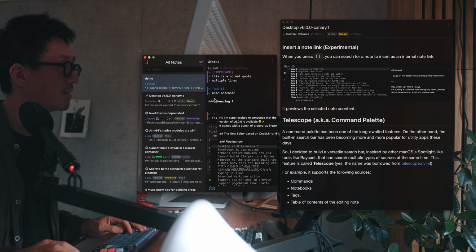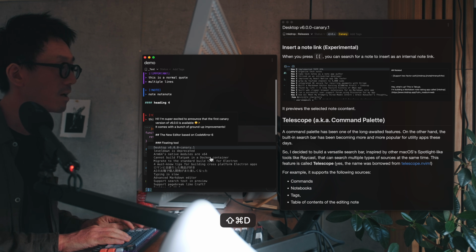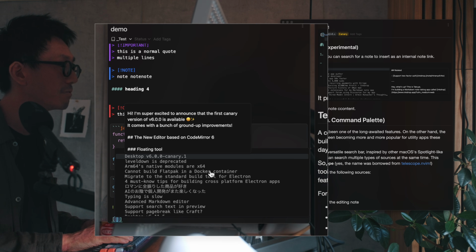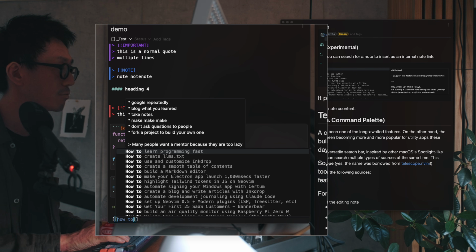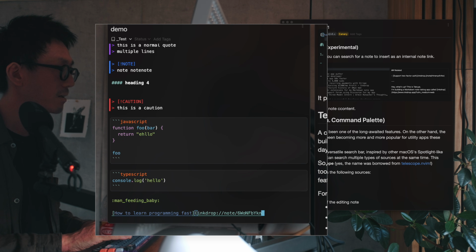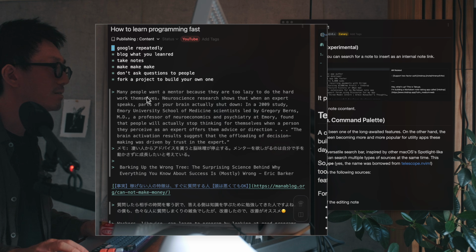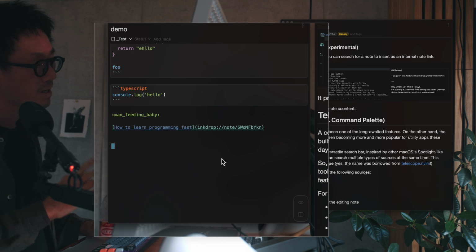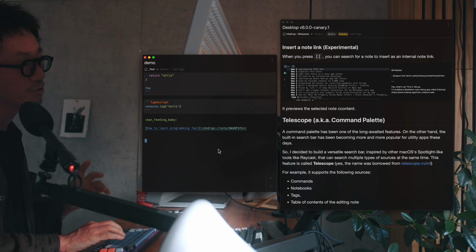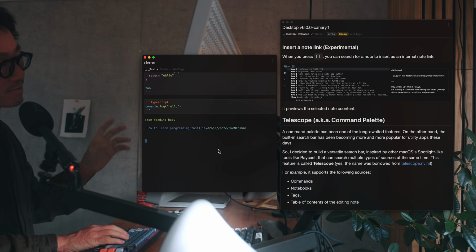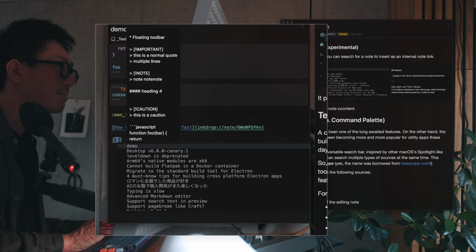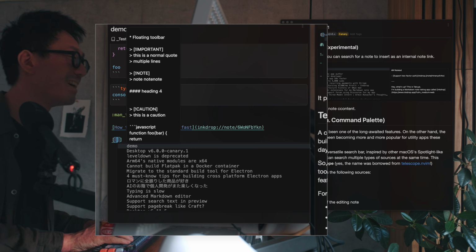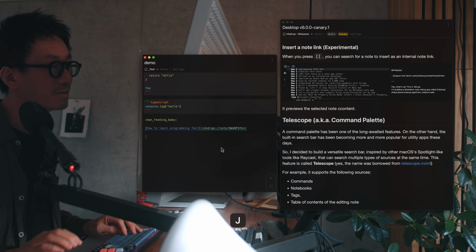It shows the note list items, but you can filter it by typing some keywords like how to run first. So you don't have to navigate through the notes and notebooks to insert an internal note link. Just type square bracket twice. Yeah, this is cool.